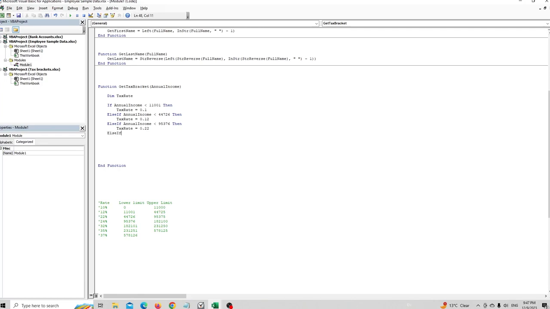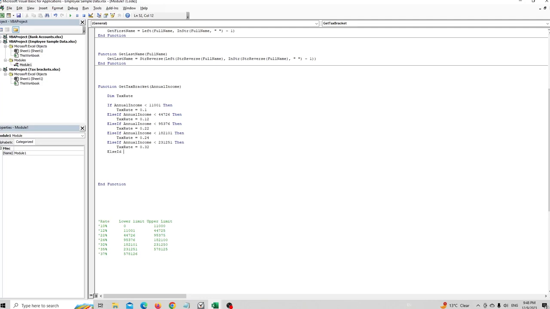So then else if annual income is less than $182,101, boy, I wish I could make that money. Tax rate is going to be, even if I was going to get really badly taxed, 0.24. Else if annual income is less than 231,251, then the tax rate is going to be equal to 0.32.